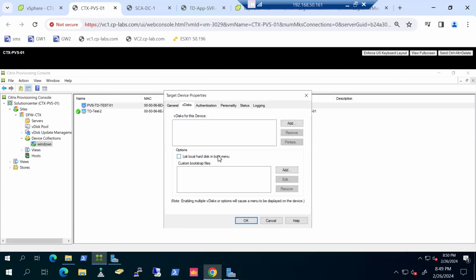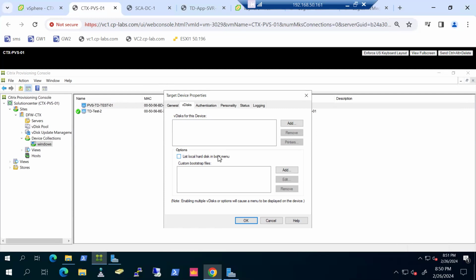So now your existing VDX is removed from this device, but if this particular device is in working condition, or any user is using it, it will continuously use that old VDX until next restart. So there will be no impact on the end user until the user shuts down the device.